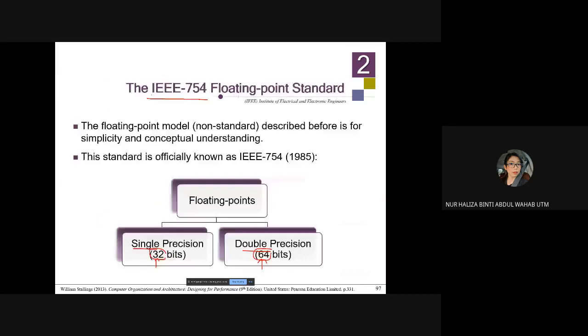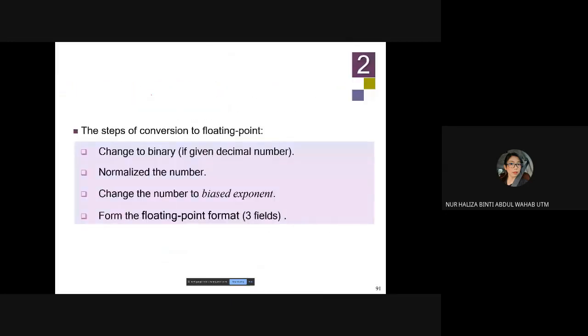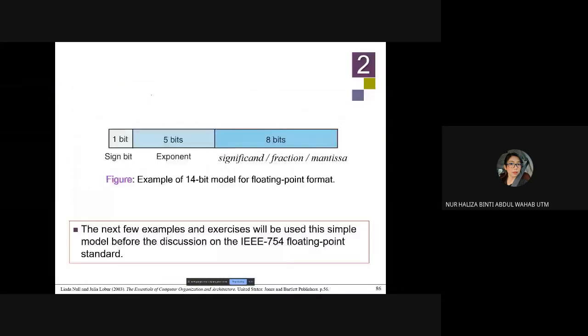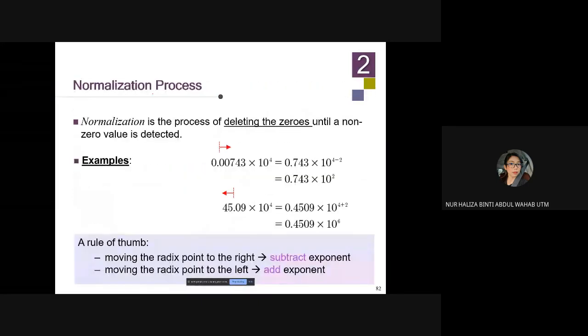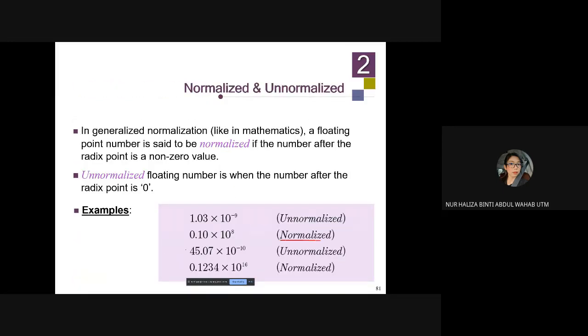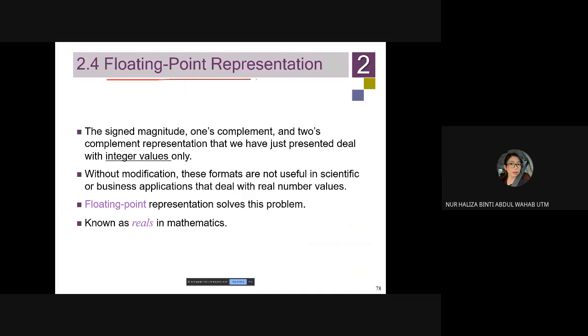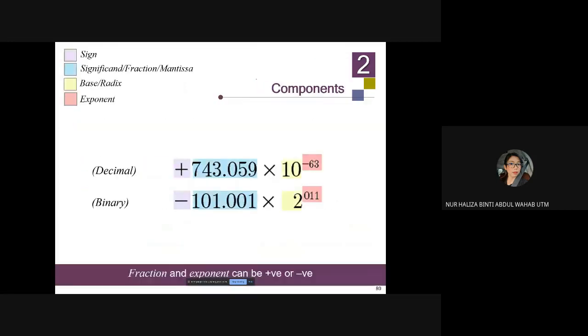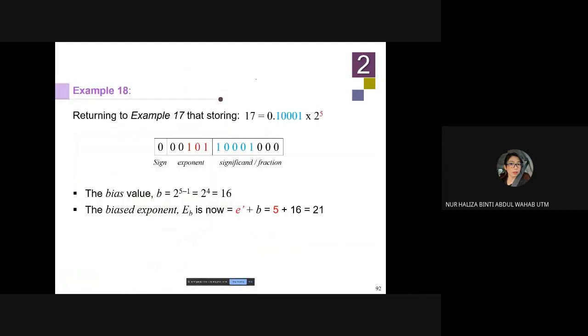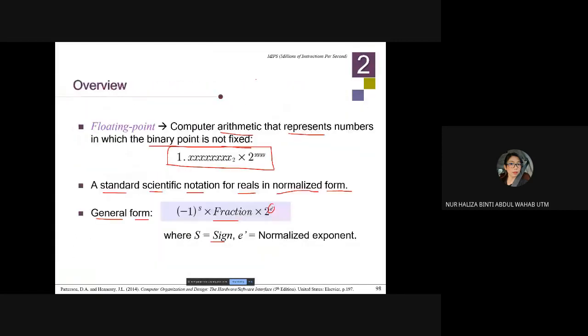Please check back. If you go back to the previous normalization, where is it? Okay, you can see that normalization process. The normalized form is after 0 point, which is after your radix point, then it's normalized, right? Like this. This one is unnormalized. This one is under normal floating point representation, but when you come to the IEEE normalization, it's going to be different.